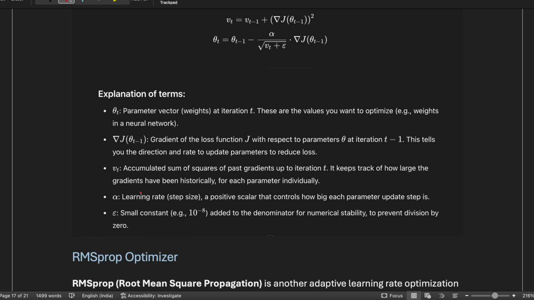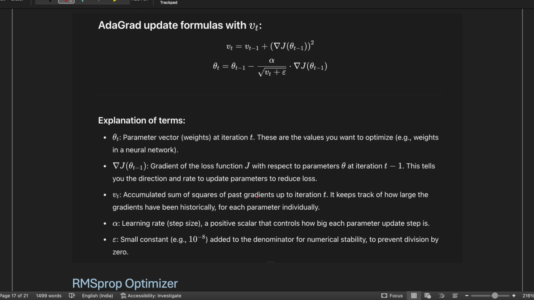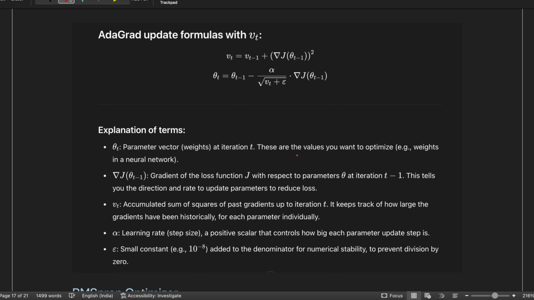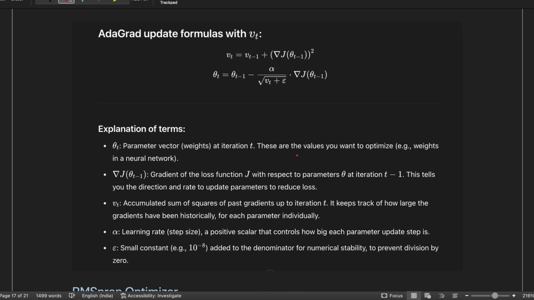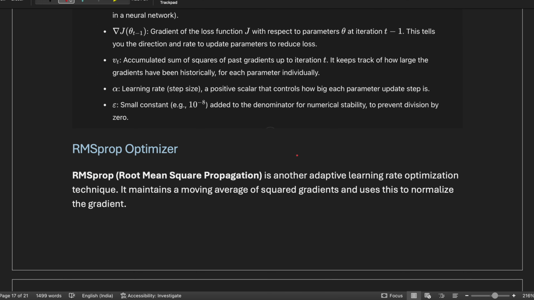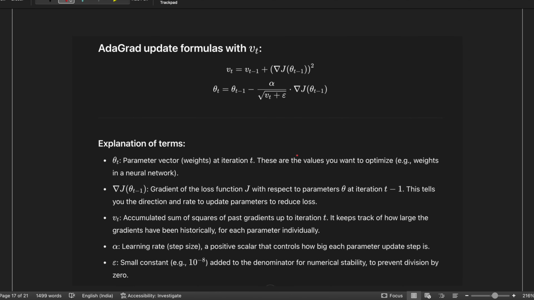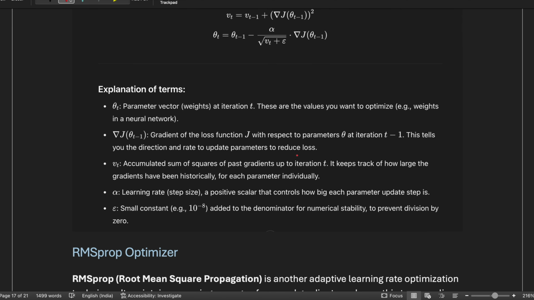So these are the parameters, and for epsilon, which is new for you: it is a small constant added to the denominator. It may happen that V_t is zero, since we consider V_0 as zero, so to avoid the possibility of division by zero giving infinity, we take a small constant. You just go through this and try to understand. If any problem happens, you can comment it down, and we will try to make a video for that problem.